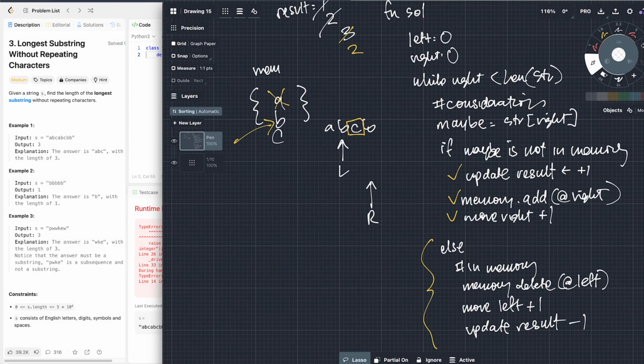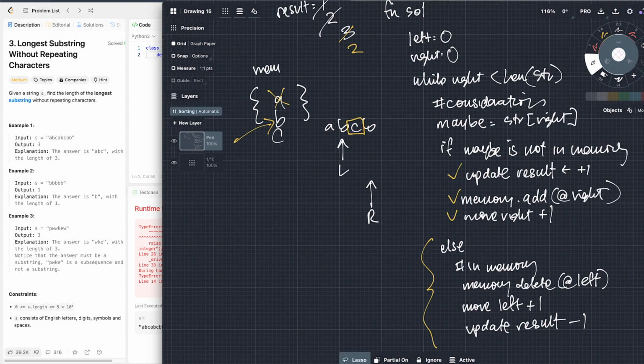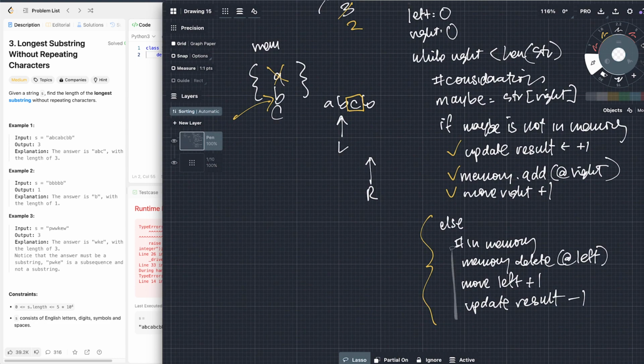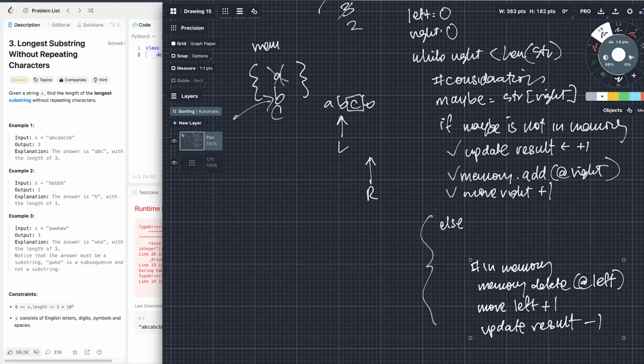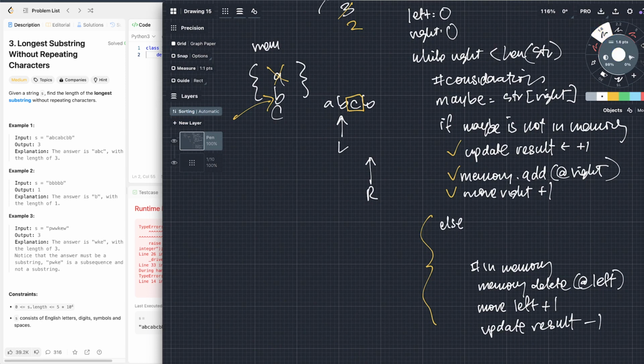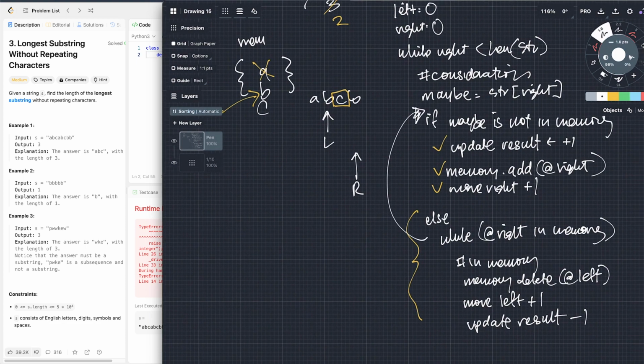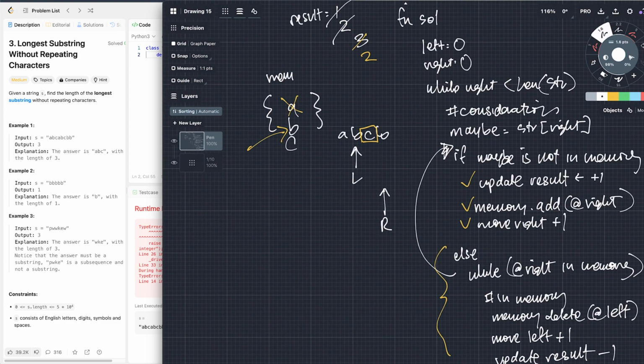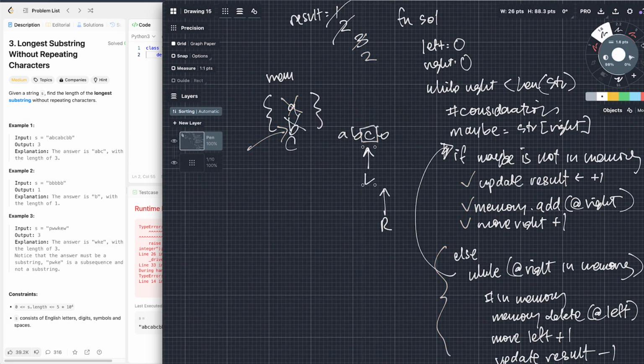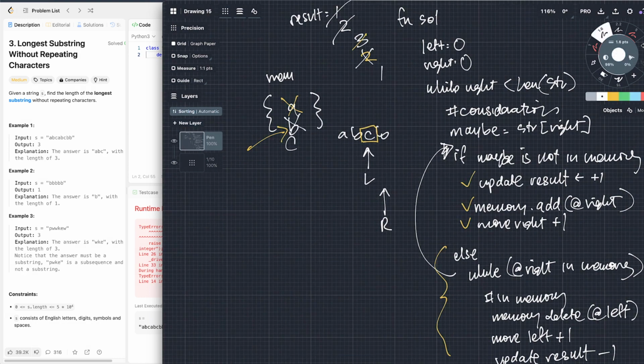Is B still in memory, right? So instead of an else here, we'll probably have to put a while here. So like while it's in memory, right? So while whatever's at right is in memory, we do this thing. And maybe we'll switch these because maybe they'll be at top. But while it's in memory, we're going to keep doing this kick out process, right? So here L is here, B is going to be kicked out, and then we move L, right? Results has gone back to 1, and now we're in this case.